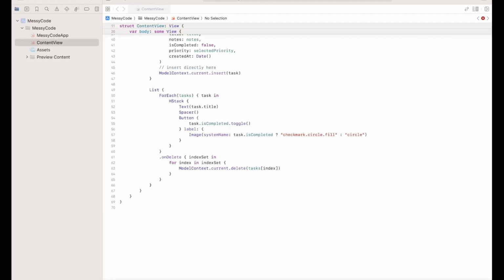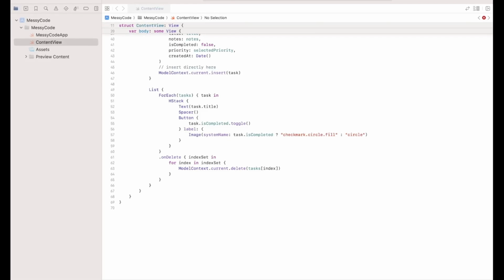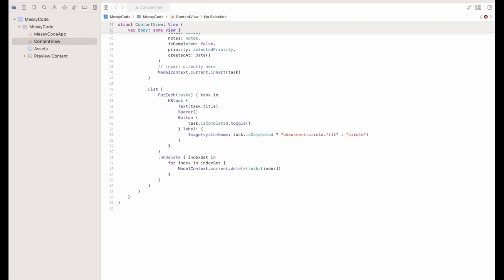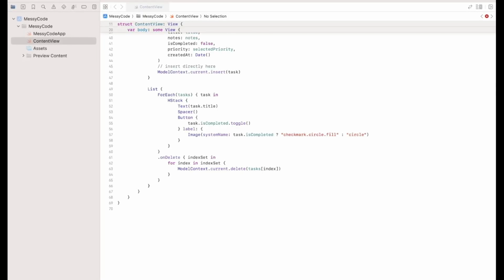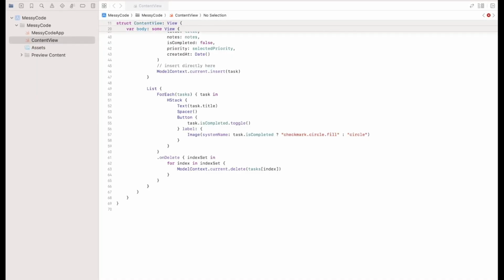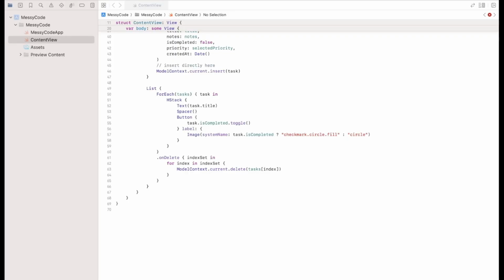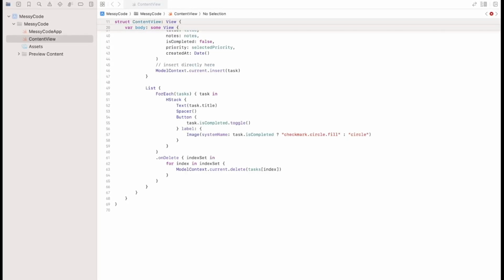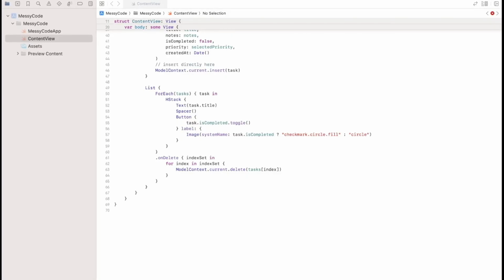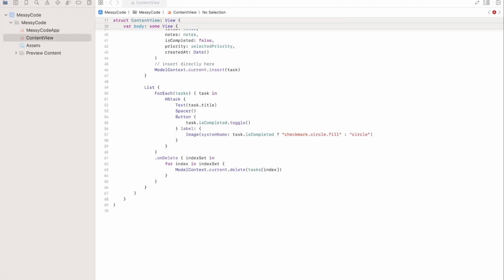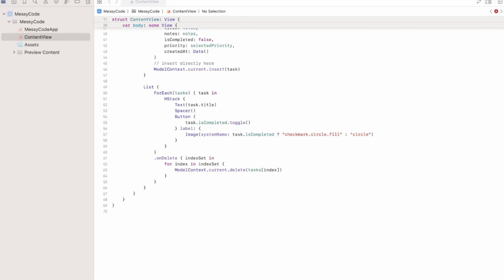Most SwiftUI tutorials teach features: how to build a view, how to use Core Data, how to add animation or speech. But they almost never show you what a production-ready SwiftUI app actually looks like. Not a sample, not a throwaway demo. A real project with clean structure, clean architecture, and code that you feel confident in shipping and showing, even within an interview. That's the gap that holds a lot of developers back.